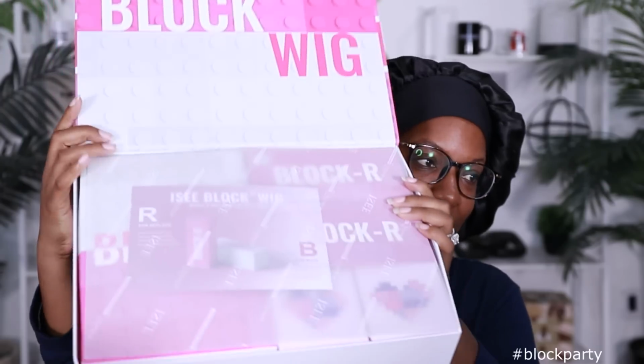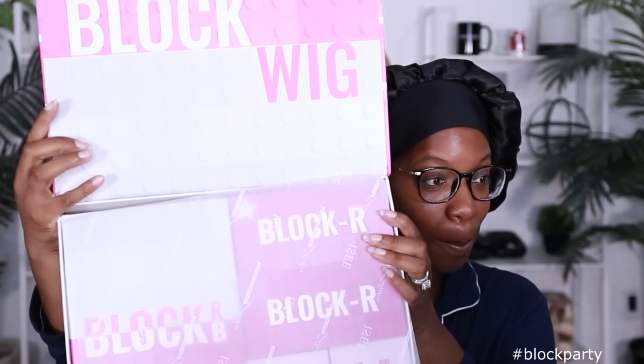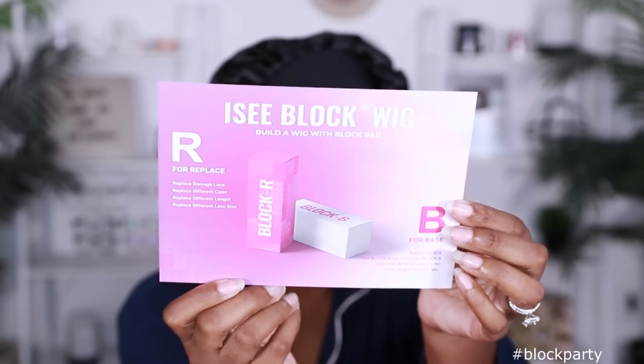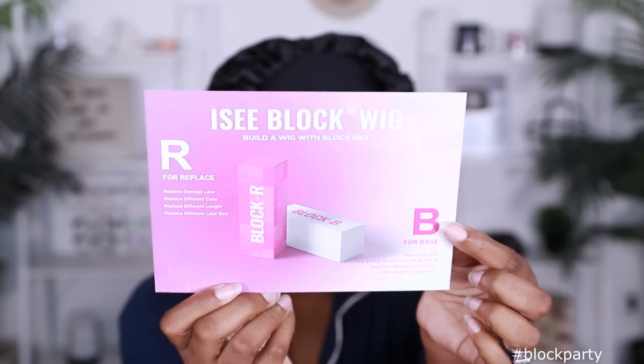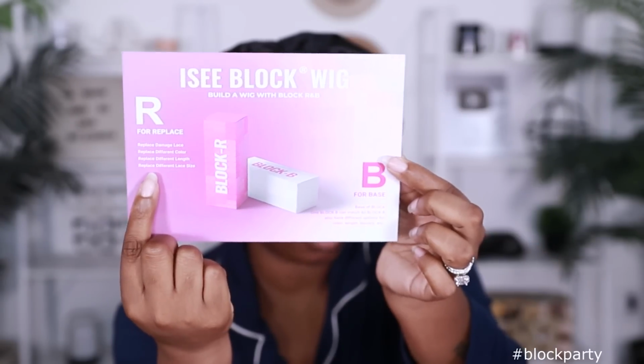Let's go. Okay, let me go ahead and show y'all the packaging really quick. This is what they sent me. It's a lot going on. This is the ISEE Hair Block Wig. Build a wig with block R and B. B is for base, the base of the wig, and then R is for replace. You can have different replacements for one base.